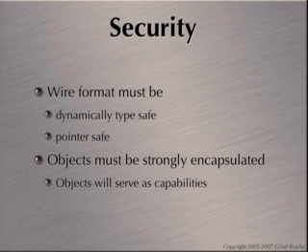The other thing that I care about here is that objects have to be strongly encapsulated. What do I mean by that? I don't mean Java objects or C# objects. It's not objects where any other instance of the class can go muck with the fields of the object, or objects where anyone in the same package or assembly or whatever it is can muck with that object, or anyone's friends or anyone's cousins or second cousins twice removed. It's real objects that encapsulate their data. And no one can touch that data except that object itself. And the only way to change it is to ask the object through a method call to do it. That is the basis of what some people call the object capability model. And that's pretty much the idea here. We're actually going to use these objects as capabilities.